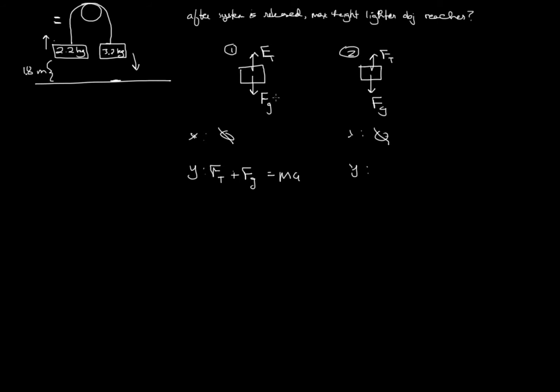The reason I added is because I know ahead of time that the force due to gravity is going to give me a negative. The formula for force due to gravity is the mass of the object times the acceleration due to gravity, which is negative 9.8. Since this gives me an intrinsically negative value, I can just go ahead and add this because I know I'm adding a negative value by default. So I have tension minus the mass, let's plug that in, 2.2 times 9.8, equals the mass, which is again 2.2, times your acceleration.